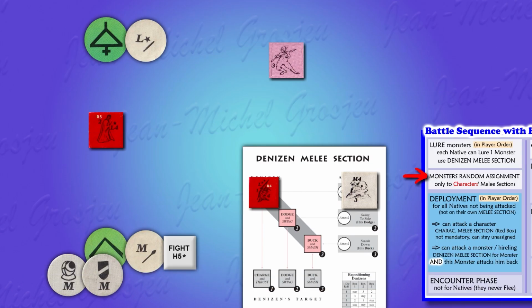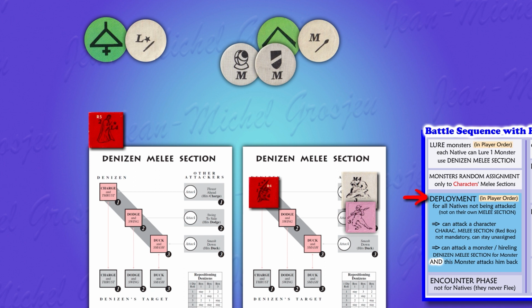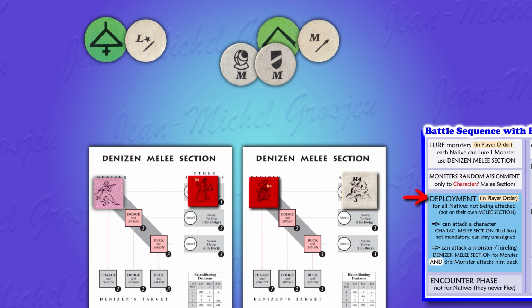So here, the bowman on his melee section is unhidden, but he shows his dark side up because this is the tactics he chose. While the assassin is still hidden out of the combat. And yes, the goblin is assigned to the only unhidden denizen in the clearing, the bowman. That being said, now if the goblin stays here, that makes two monsters against the bowman and that doubles the chance of seeing the bowman hit and killed. And the Amazon needs her bowman because he is the only one able to kill the snake. So, when it is the deployment step, the assassin declares he deploys to attack the goblin. The goblin immediately gets its own denizen melee section where it is put on defense on a red box.